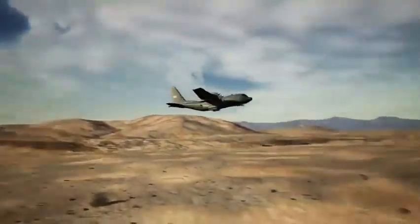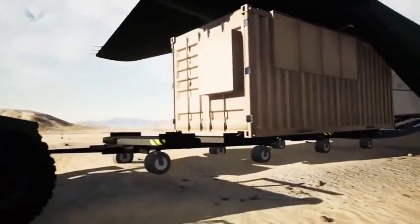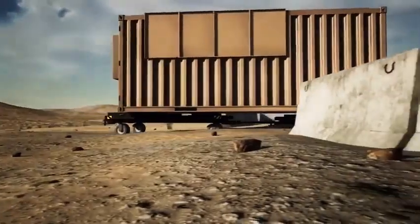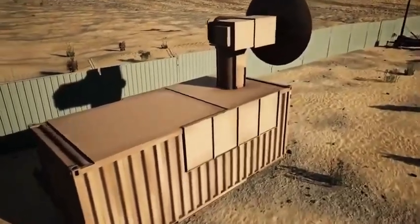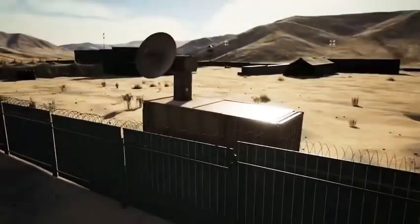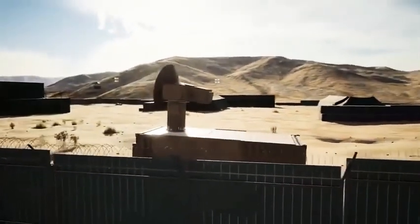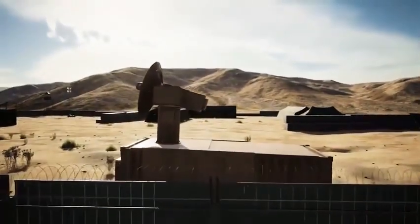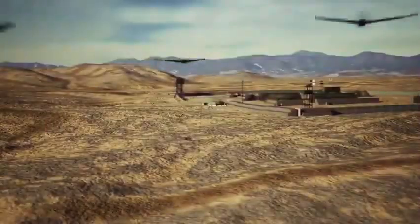Thor completely stows in a 20-foot shipping container, which can easily be transported in a C-130. The system can be set up by as few as 2 people within 3 hours and operates from ground power. Thor uses high-power microwaves to cause a counter-electronic effect. A target is identified, the silent weapon discharges in less than a second, and the impact is instantaneous.